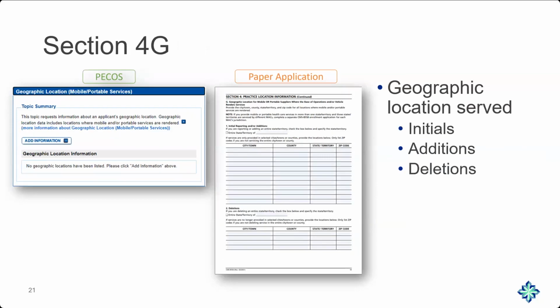Section 4G is for geographic locations served. Again, this is going to be for those mobile units. So if you have, say, a portable x-ray that's reporting vehicles, we're going to want to know their geographic location served. Again, not ambulance, that's going to be asked for in another place. But this is going to be very similar to patients' homes. We want to know what city, what county, what state, what zip code. The state, we get questions, well, I'm enrolling in, for example, Michigan. Well, the state's Michigan. Well, yes and no. What that is there for is for you to indicate whether or not you provide mobile services for the entire state, or is it just a specific geographic location, much like the home services. So we just need that information, and you can add and delete, so you can make changes and do your revalidations from here too.